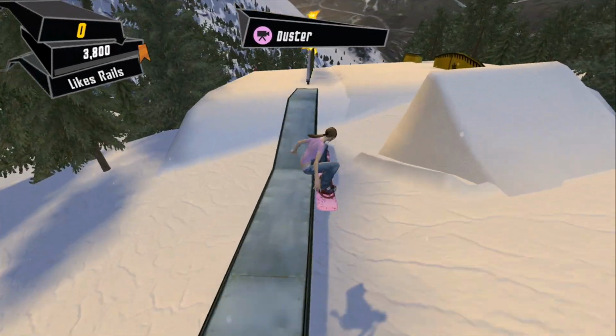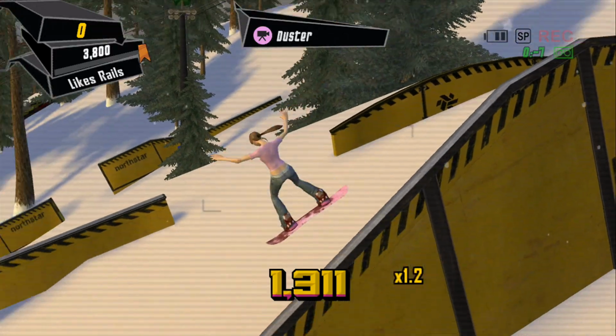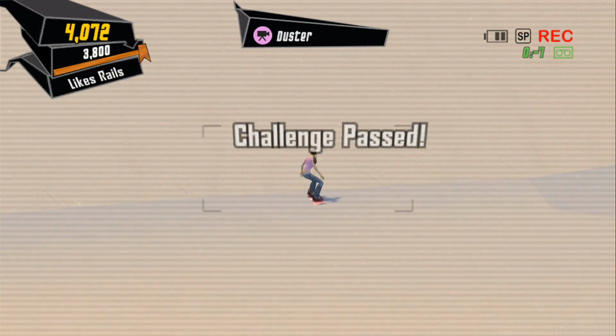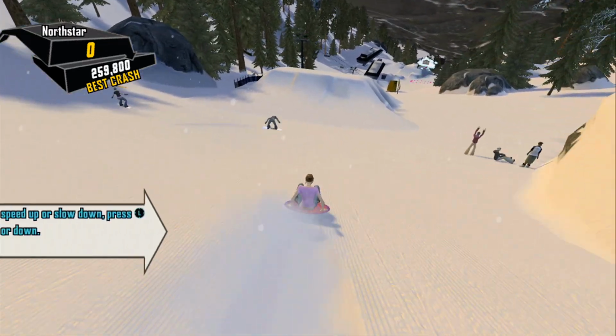Amped 3 doesn't use the stick to grab, rather face buttons only, and rails don't require the B button, they're done automatically when close enough to a rail. I also don't feel like you have to prepare for a landing with as much caution as the original two titles, and I seemed to land most tricks with ease.